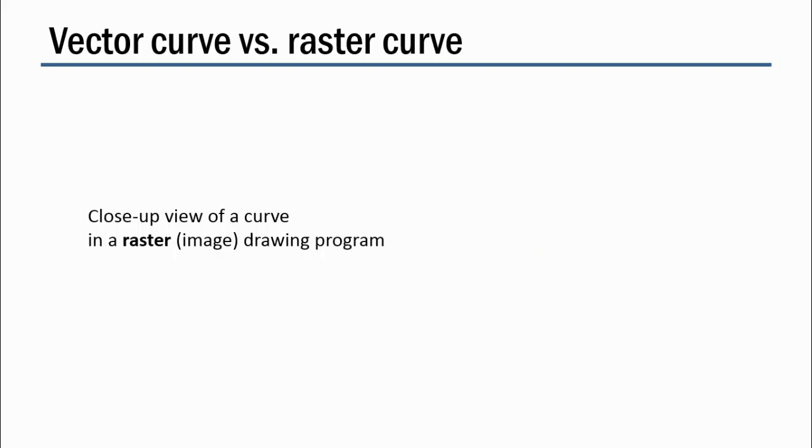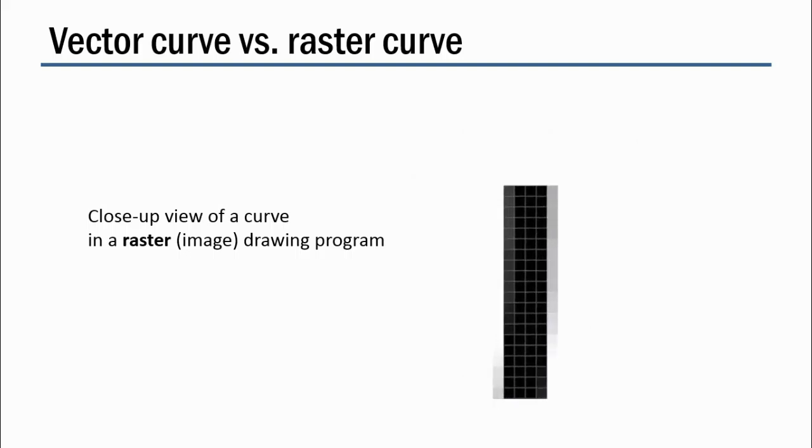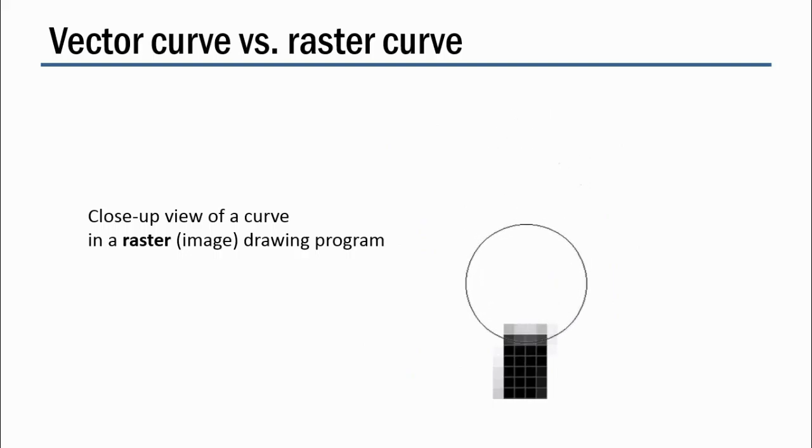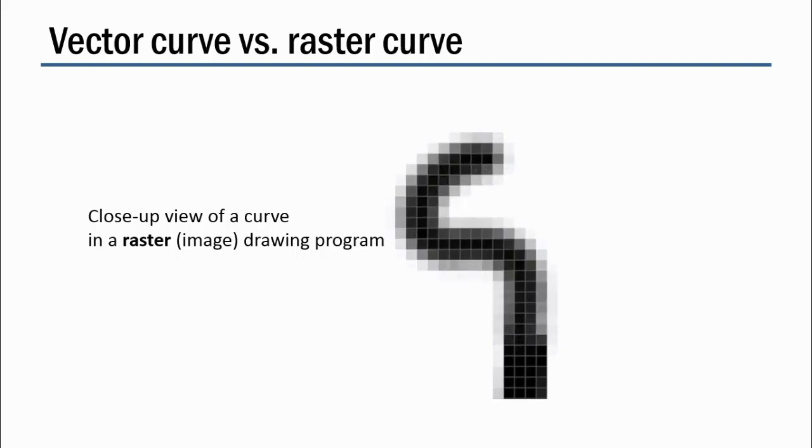Image editors, raster programs, are very different. You can have the same smooth curve, and it looks smooth, but as you zoom in, it starts getting fuzzier and more pixelated until finally you can see the pixels themselves. And you can't yank it around with your mouse because you can't yank those pixels. You could take maybe an eraser tool and erase the line, and then maybe a brush tool, and then you can sort of brush in, paint in more pixels. And that's something you do in Photoshop quite often, but that's the way you do it in an image editor because you can't just yank those pixels around. Again, think of trying to yank grains of sand around on the beach.